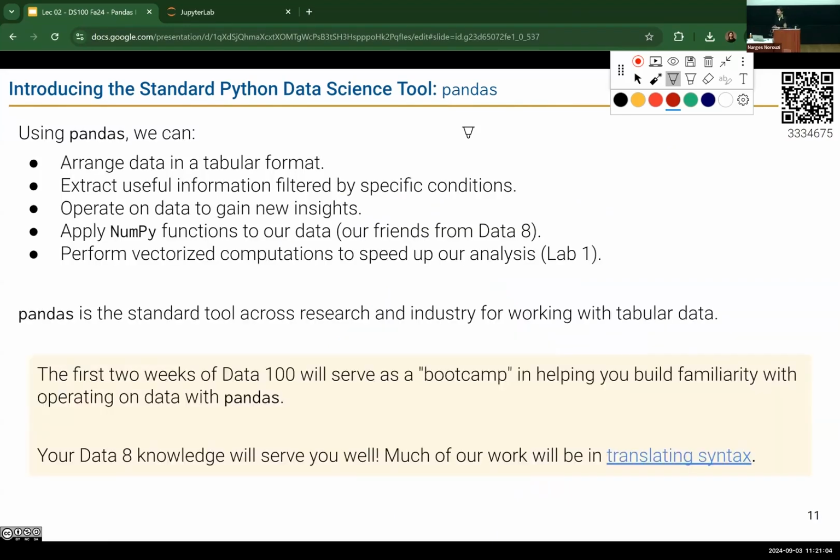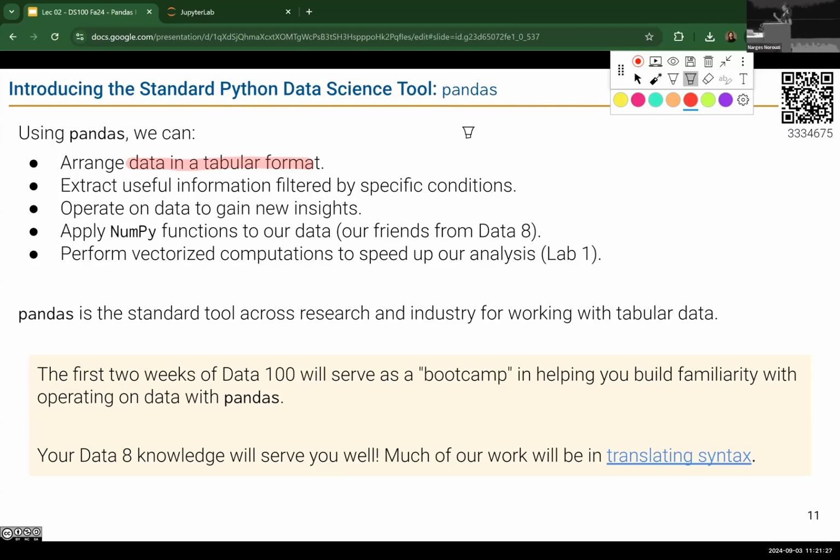So let's get into what pandas can do. Pandas is a programming library that gives you a lot of functionality. And the starting functionality that we want is basically to be able to arrange data in a tabular format. There are different data structures that are supported by pandas, how we can load the data, how we can take a look at the data.